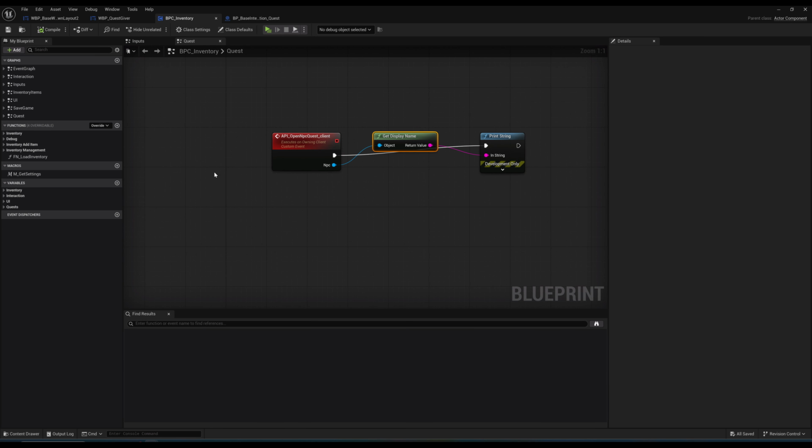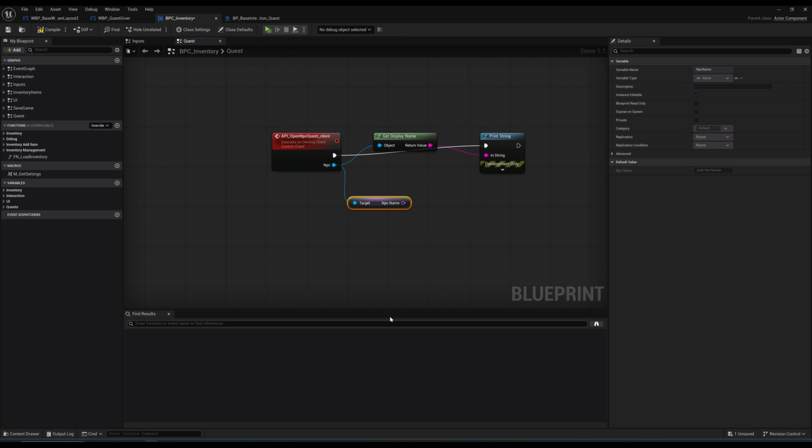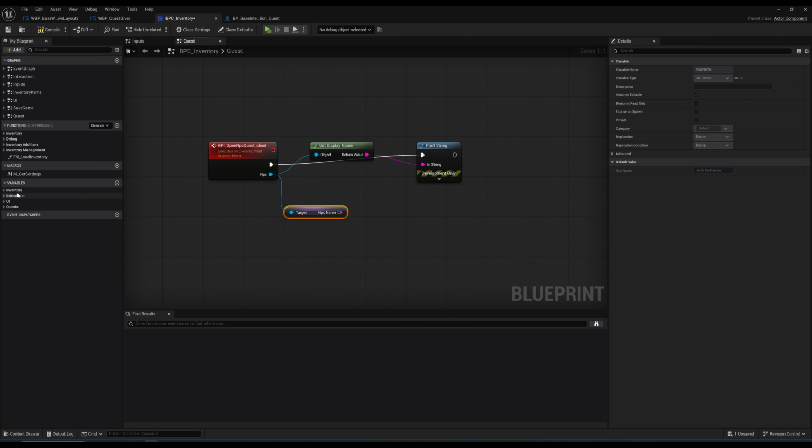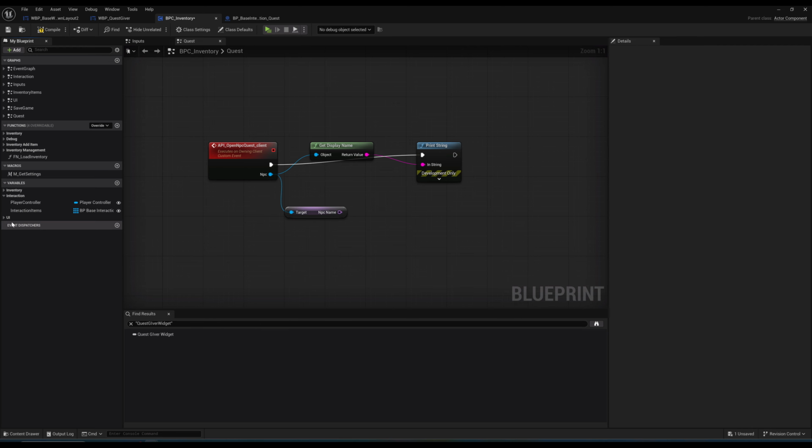Perfect. Now on the BPC, get the name, and now we have here our main inventory widget, which is not the quest giver UI. I think we don't have any references for this. Yeah, we don't have anything. We can delete that.